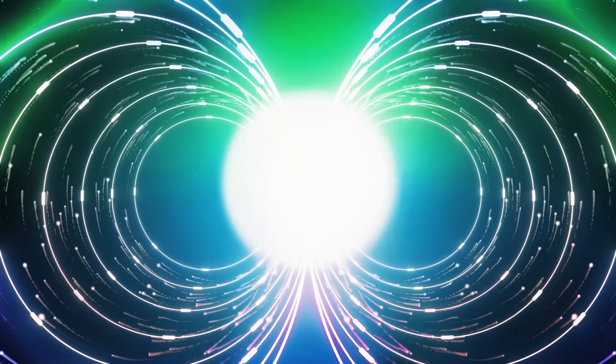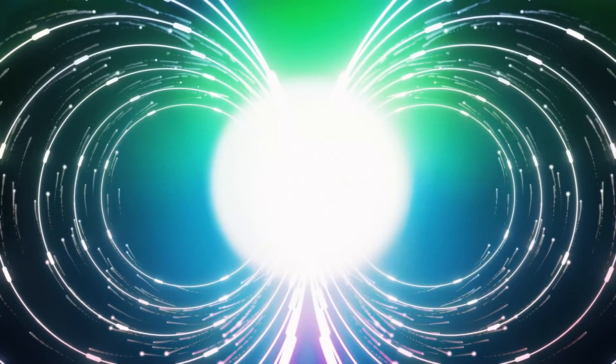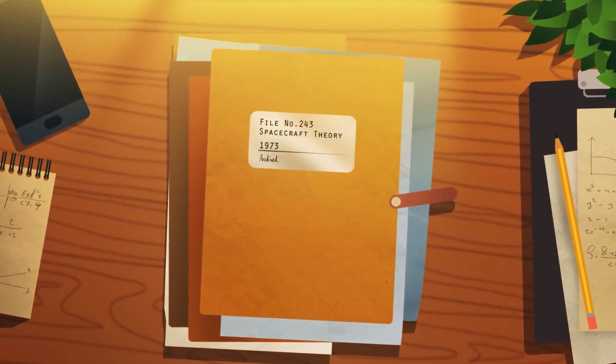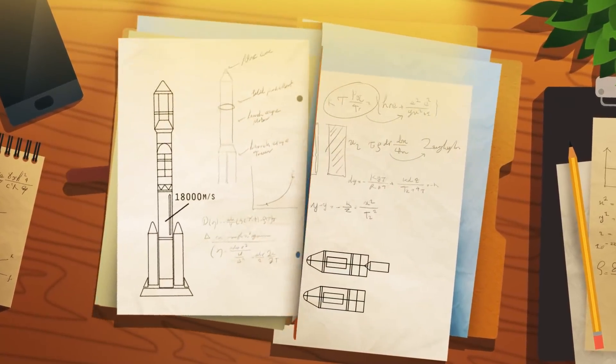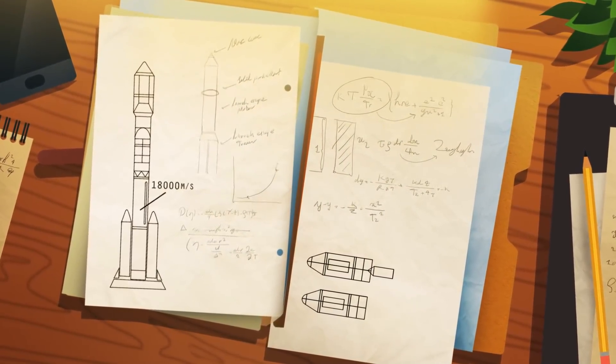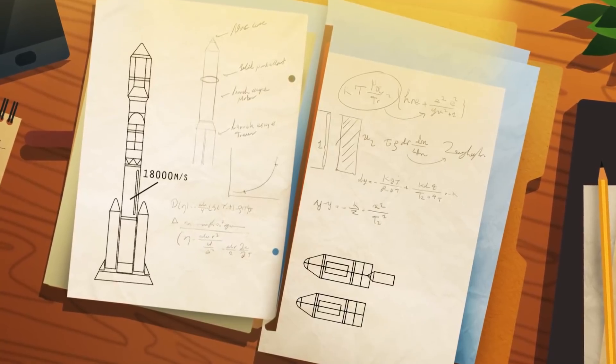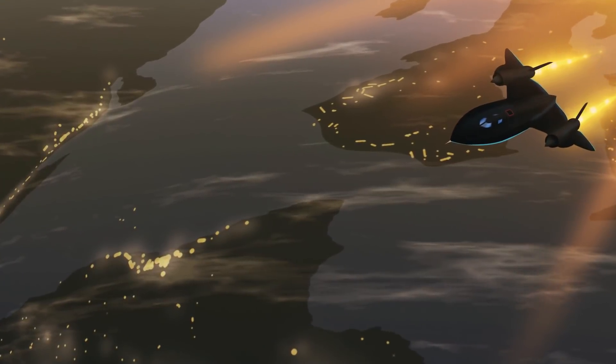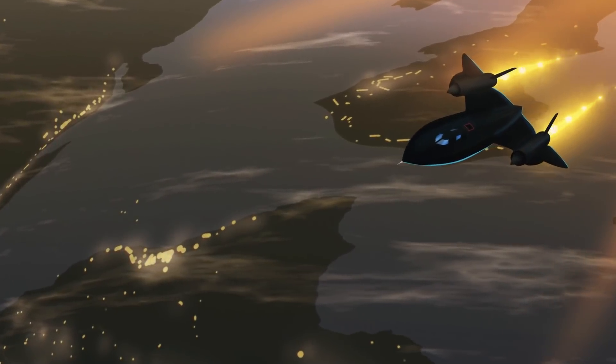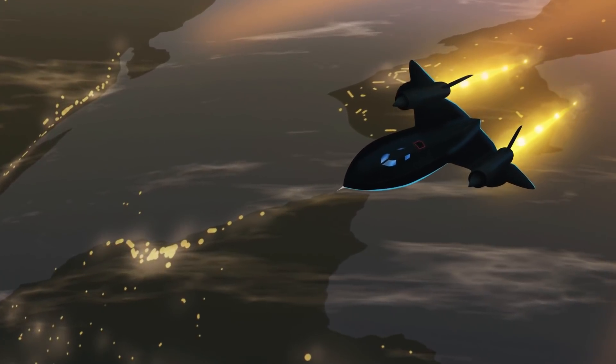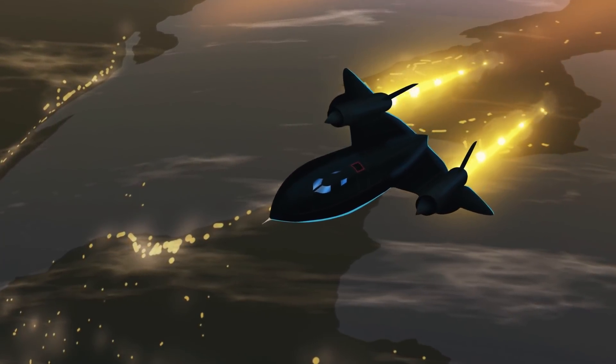It was a fusion nuclear pulse rocket propelled by thermonuclear bombs detonated inside a small magnetic field. In theory, these explosions would generate enough force to launch their spacecraft at speeds up to 18,000 miles per second. That's over 510 times faster than the Lockheed SR-71 Blackbird, the fastest jet aircraft ever built.